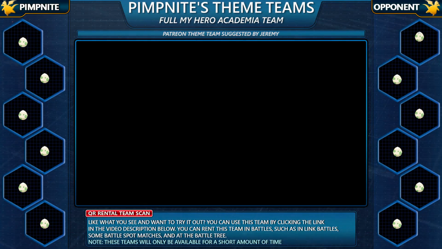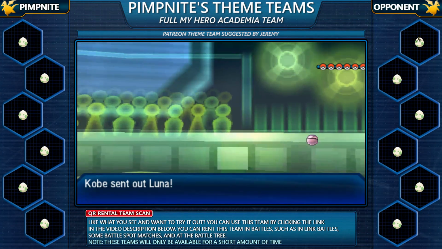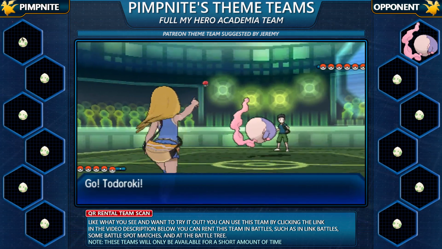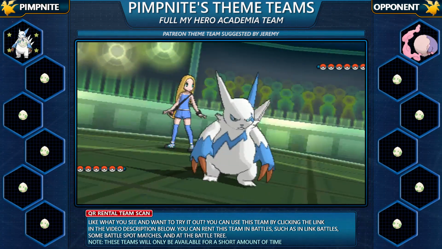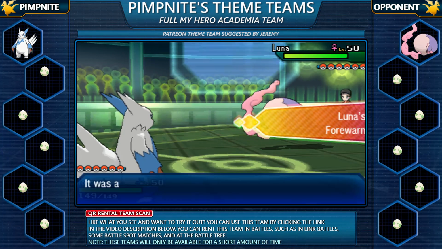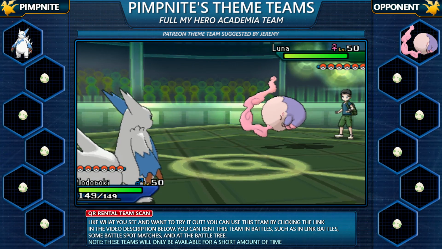This is against Kobe. So now I didn't run with the same lead here, because I thought, oh, I don't really want to match up against that Mashana. So I led with Zangoose this time. So Mashana was a proper Pokemon. I was kind of wondering how I was going to get past that.